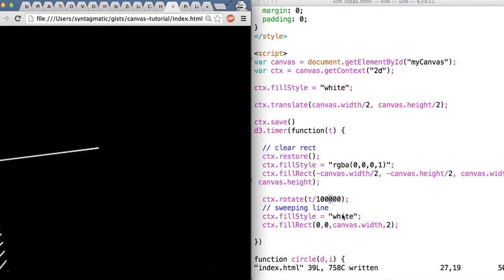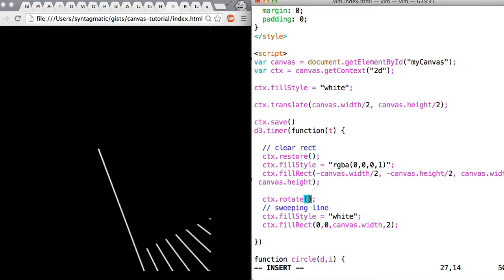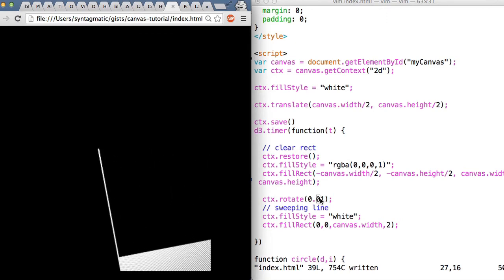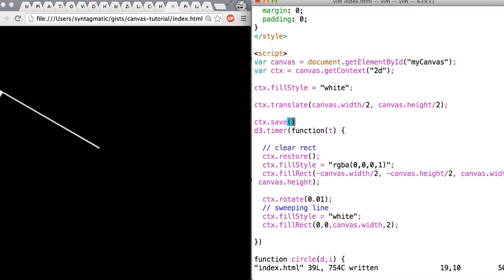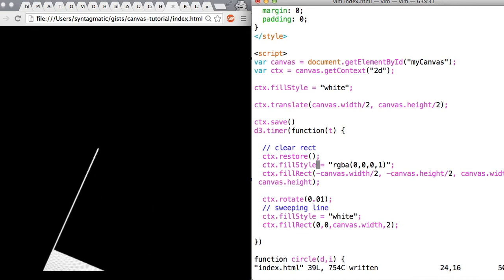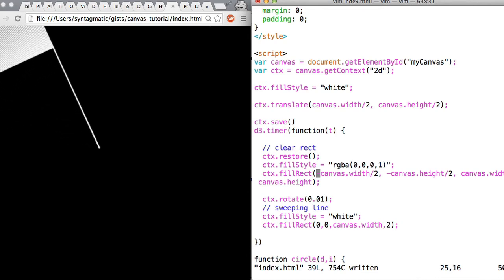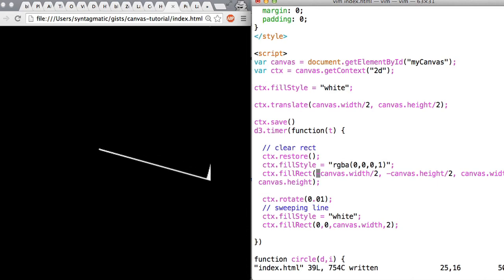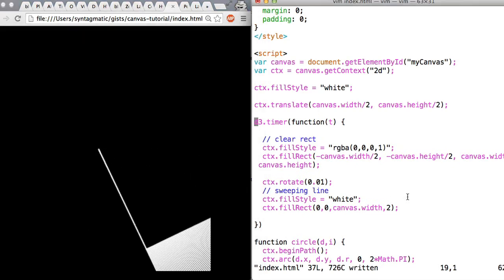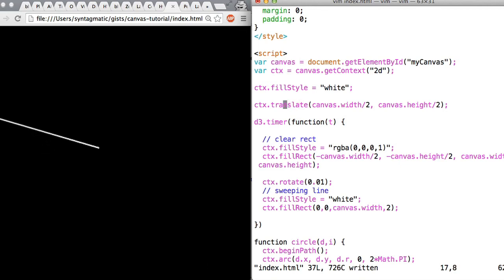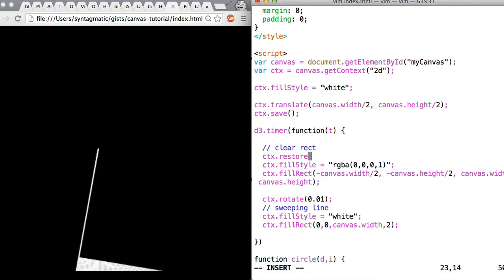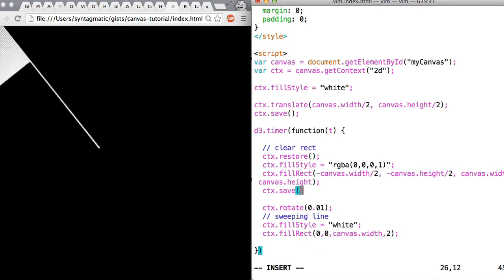Okay. Too slow. Okay, so man, this makes my brain hurt. Why is it doing what it's doing right now? Without any save and restore, so my save and restore are useless, basically, is what it's telling me. Okay, this is what I want.